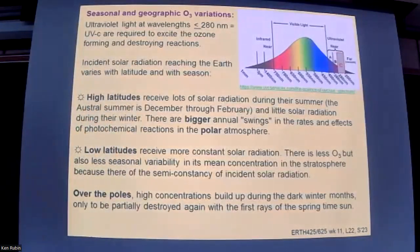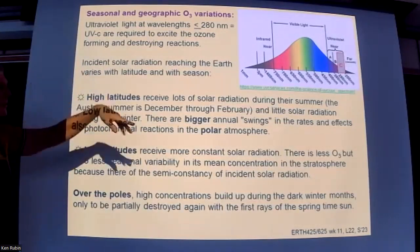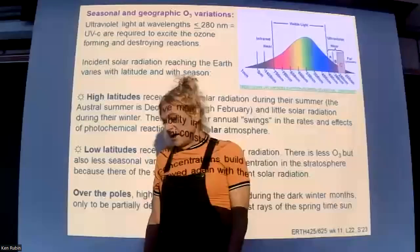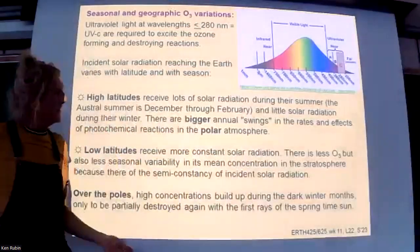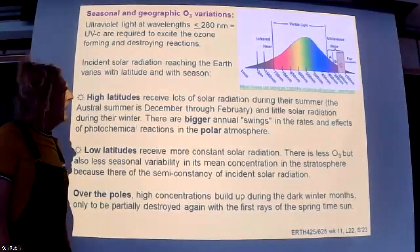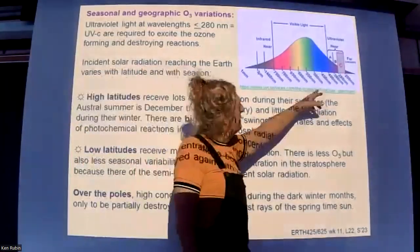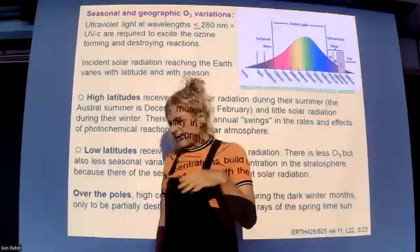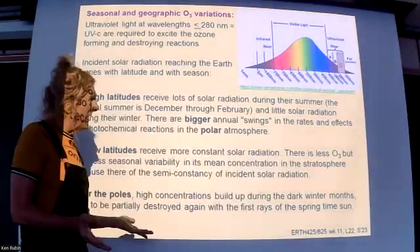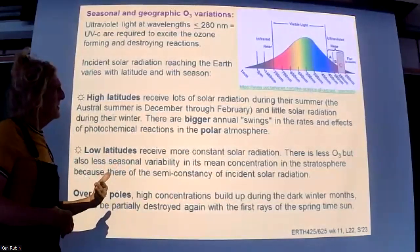Another important thing to know about the ozone layer is that it filters ultraviolet light. That's the ultraviolet light spectrum showing UVA, B, and C. Sunscreens usually filter UVA and sometimes UVB. We don't worry too much about UVC because the ozone layer takes care of filtering that so it doesn't reach the surface of the Earth.